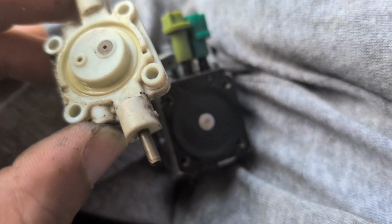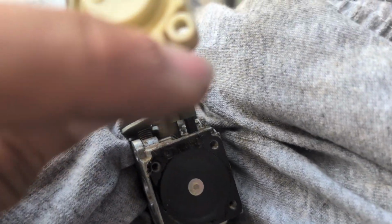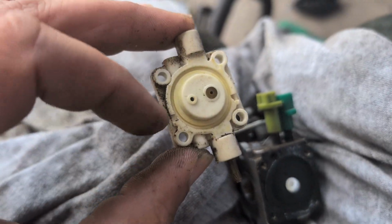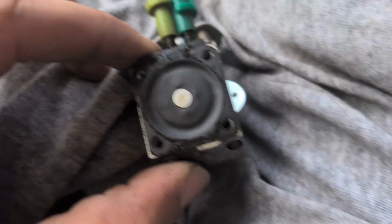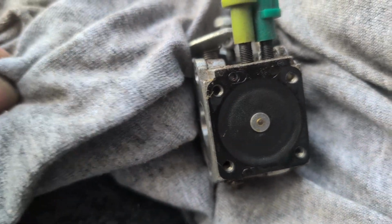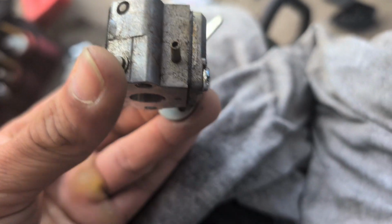So we gotta make sure that the hose side goes down, so I can separate this, and I know this portion down here with the little metal tube is gonna face down, and I'm gonna try to clean that up. Here's the diaphragm. Looks in good shape, no issues there. I wouldn't mess with peeling that off if you don't have to. And now we can look through there and make sure everything is good.